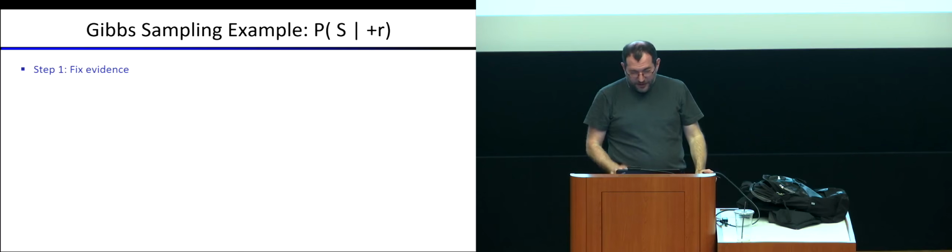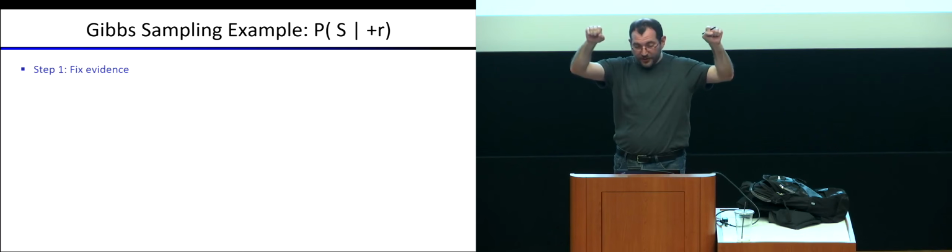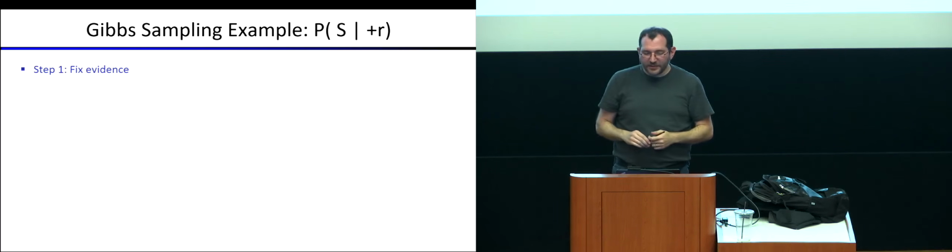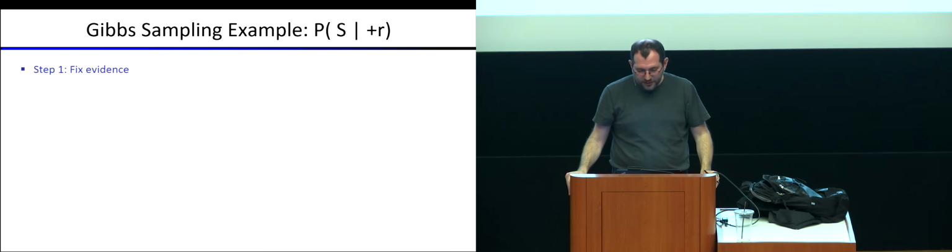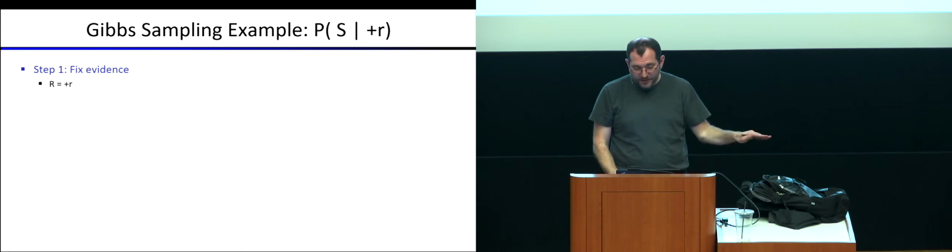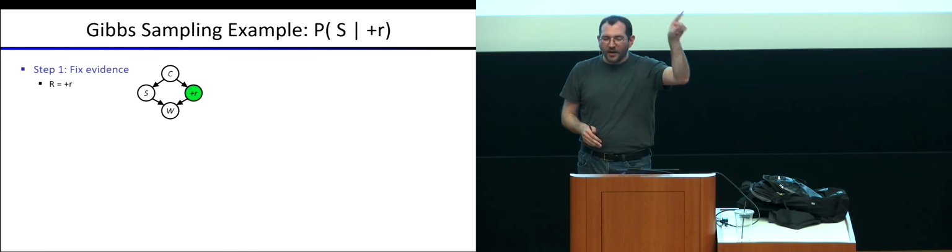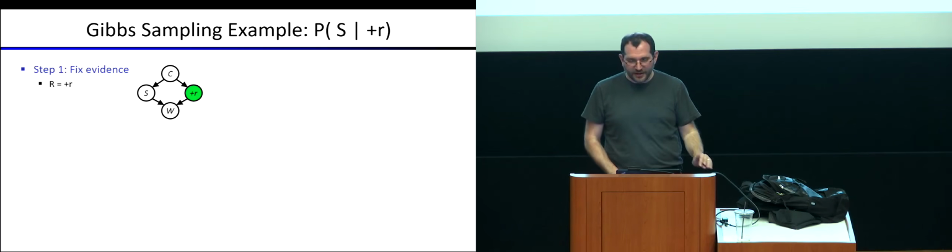Okay? So let's do an example. Remember, this is the network where cloudy causes sprinkler and rain, both of which cause wet grass. And I'd like to know the probability of sprinkler given rain. So what I will do is fix my evidence. R has been locked to plus R, just like in likelihood weighting. So here's my Bayes net. R has been locked because it's evidence. And what would I do in likelihood weighting? I'd walk along the other three variables, flipping coins, assigning each variable given its parents according to my coin flips, except for plus R, which I'd just rig, and I'd get a weight out of that.